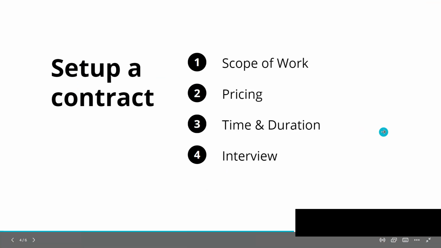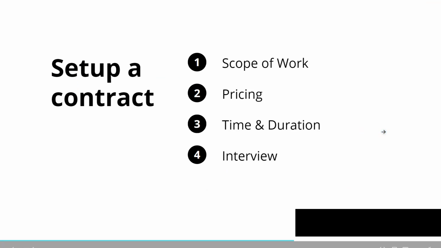And then another thing is to have a contract in place. So now once you have the free trial offer in place, you need to have the contract, bind it as a contract, right? Now, when you set up the contract, you need to follow these steps, right? You need to list the scope of work that you're offering. You need to list the pricing. For example, if you're charging a monthly fee, you put that down, how much it costs, and the scope of work that you have over there.